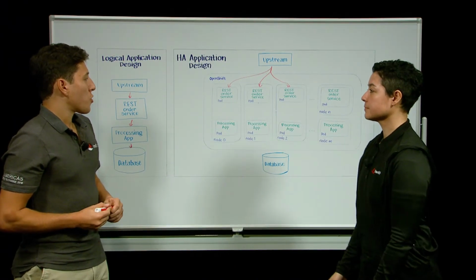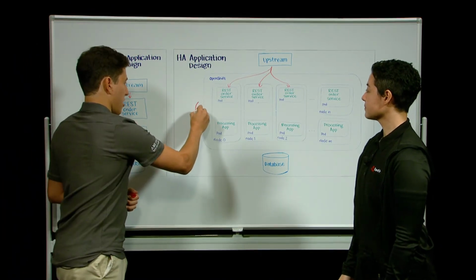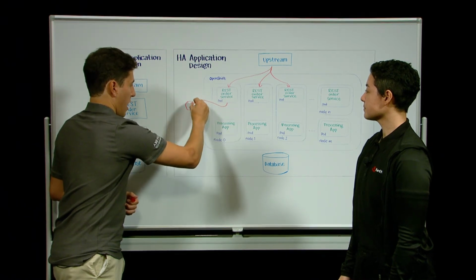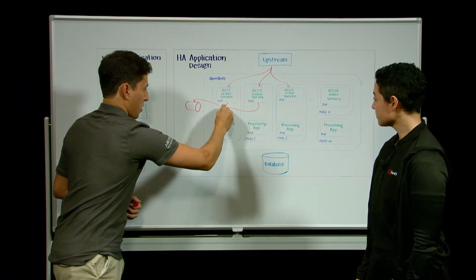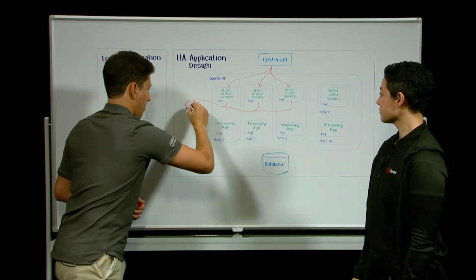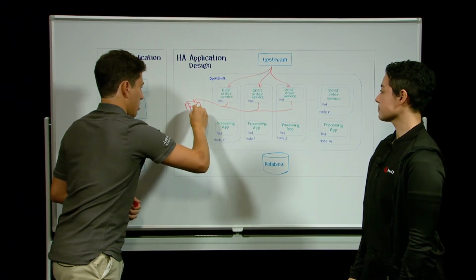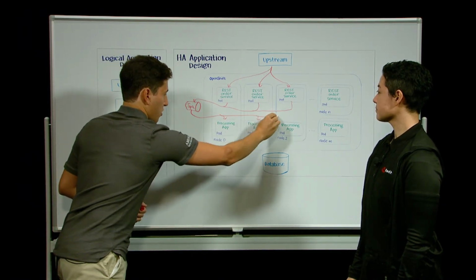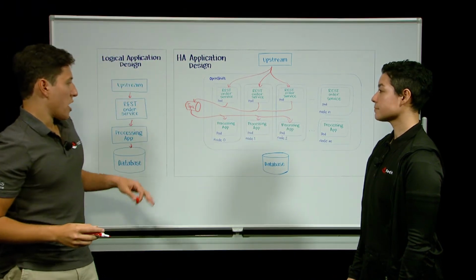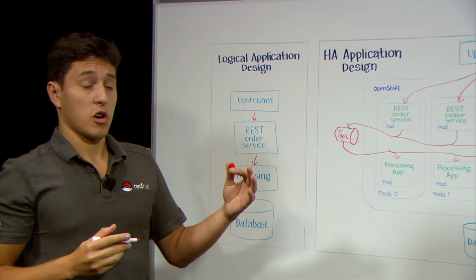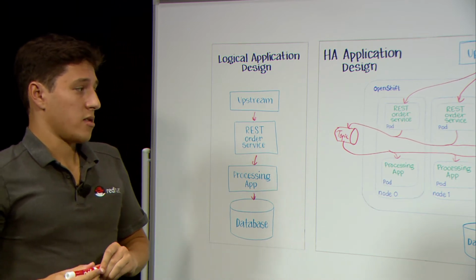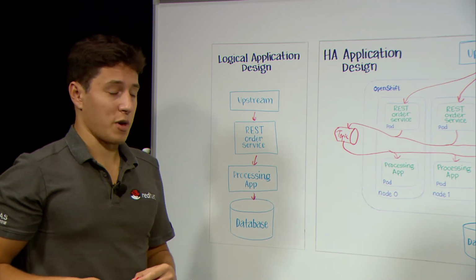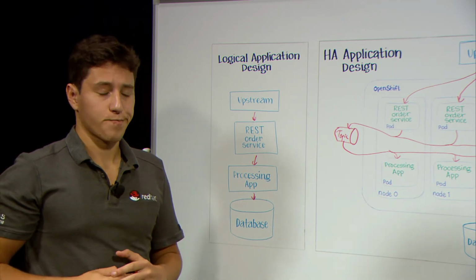Right, okay. So by adding this messaging layer here, we can then connect all the REST services up to it and have them put messages onto this topic. As they're putting messages onto this topic, it will then send those messages to the processing apps downstream. If those processing apps are down, we're able to have the REST service return back to the upstream. And then when the processing apps do come back up, they can use those messages that are stored on the topic and continue processing. Absolutely.